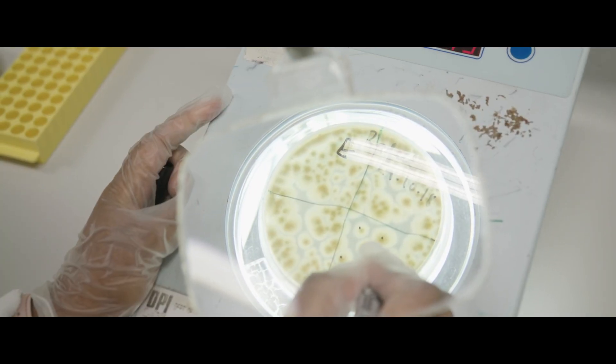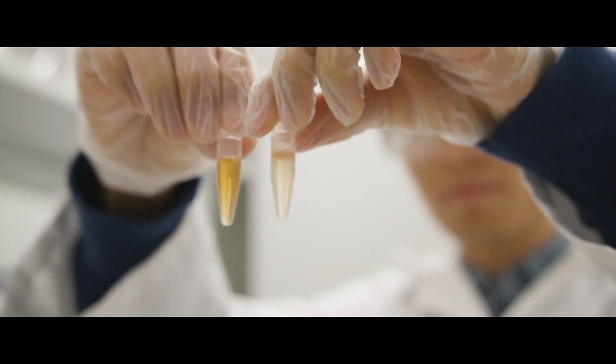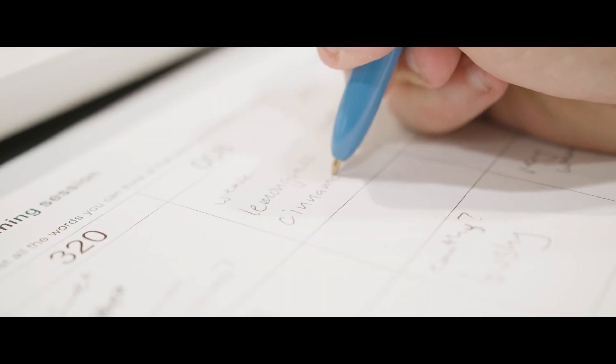What I bring to the training centre is a chemical engineering perspective to many of the products and processes that are going to be looked at within the uniquely Australian food space — and that can come from both the processing angle but also the consumer product angle, when you start to taste and experience foods.